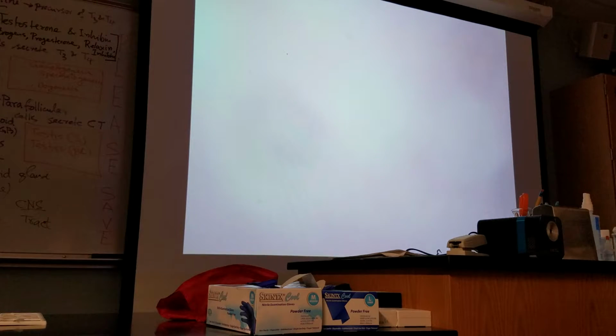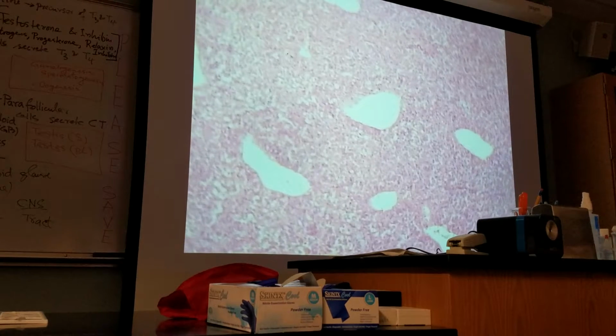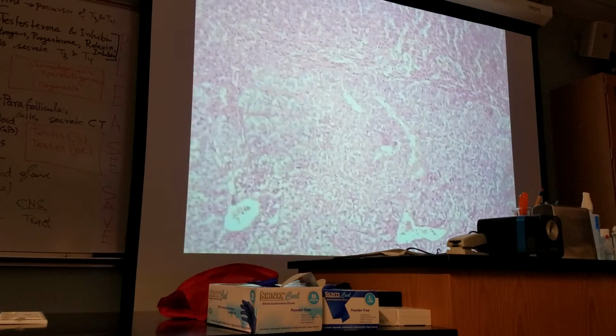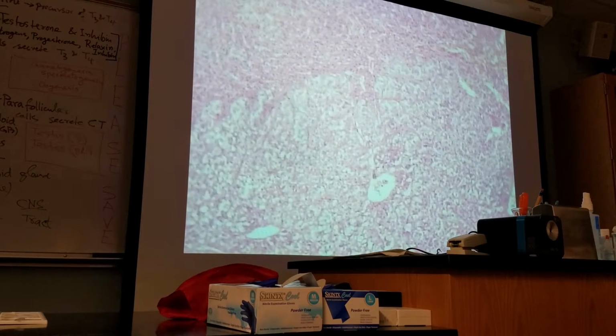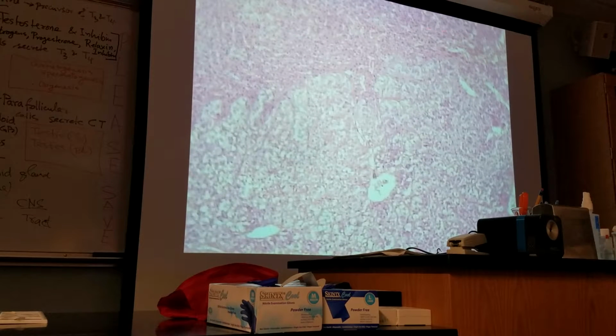So let me magnify this a little bit for you. The whole field of vision is adrenal medulla. But when I take it right here, you see the line of demarcation, can you? Yeah? This is much darker than this part, isn't it? This is adrenal cortex, and this region is called zona reticularis.